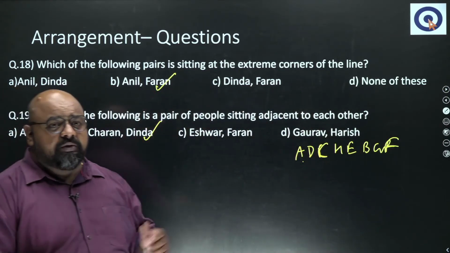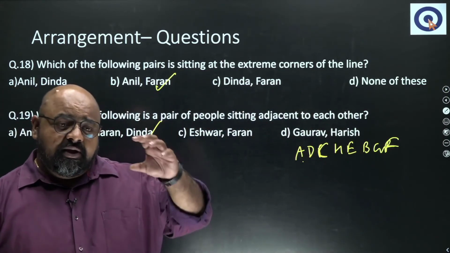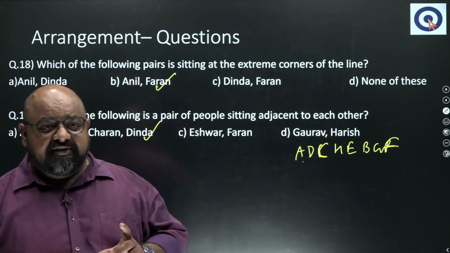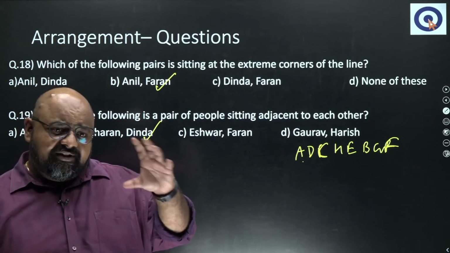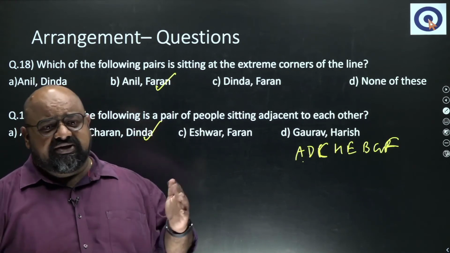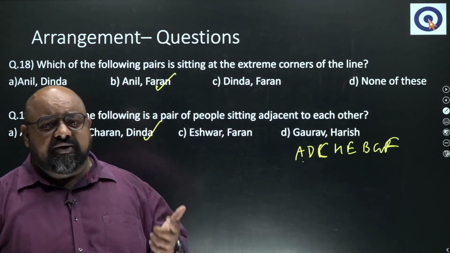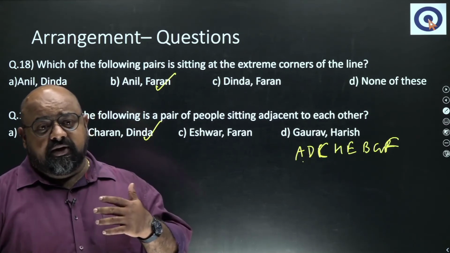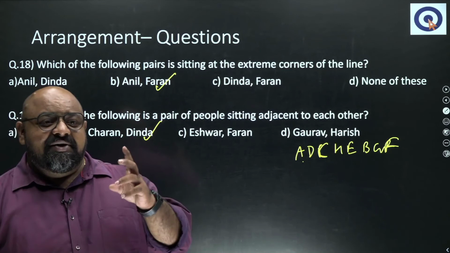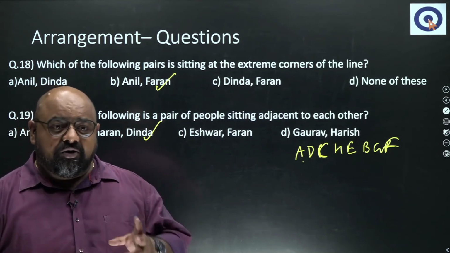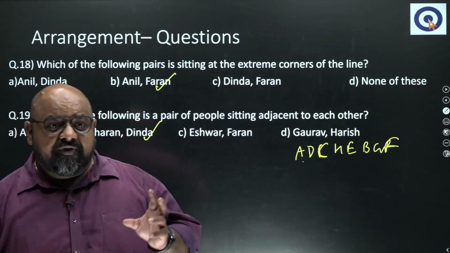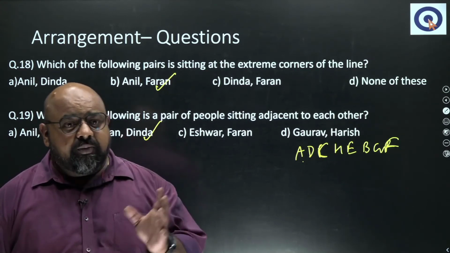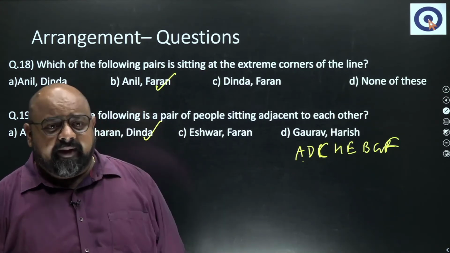As you can see, in these questions, you will spend some time figuring out the arrangement in which they are sitting. That might take 3, 4, 5 minutes, and then the questions follow from there. The attempt time for the questions is limited, right? In arrangement questions, there are questions of higher difficulty level which are not to be attempted. So if you're not able to figure out the arrangement in the first 3.5 minutes, it's a good idea to stop that question and move on. If you have the time, come back to it.